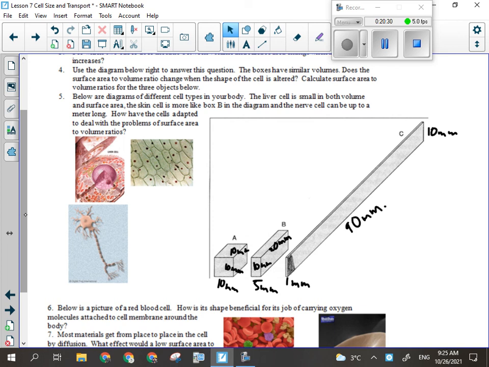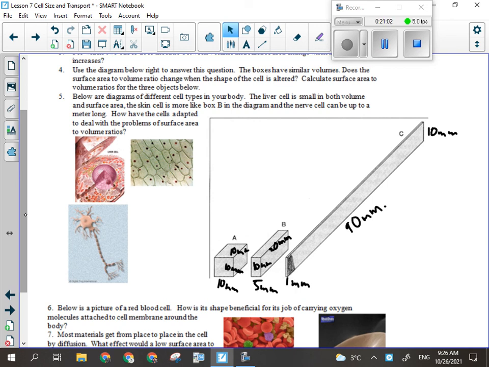Okay, so calculating the surface area is going to be a little bit different because they're not all cubes. A is a cube, so you can just go length times width times 6. Okay, but for B, you're going to have to calculate the area of the front and multiply it by 2 because there's a face in the back that looks just like it. Okay, calculate the area of this top, multiply it by 2 because the bottom looks just like that. Calculate the area of this face, multiply it by 2, and then add them all together. Okay, that'll get you the surface area. Same process for this one. So you got a little tiny bit of math to do for this one, but it's not hard.